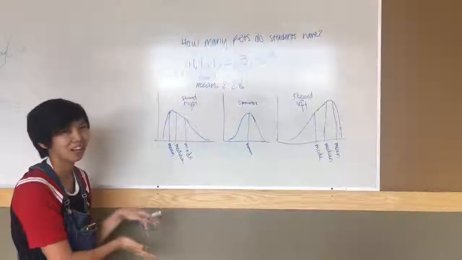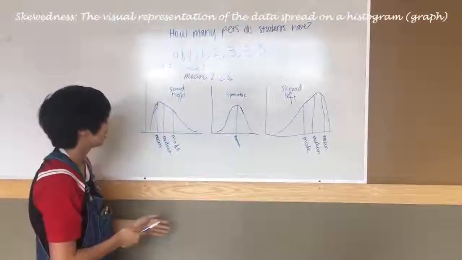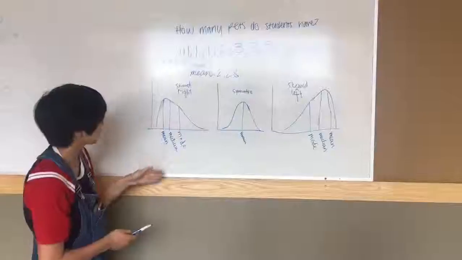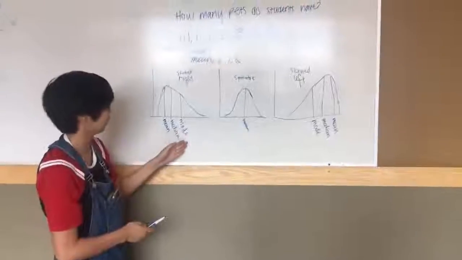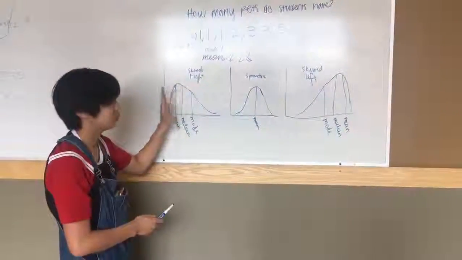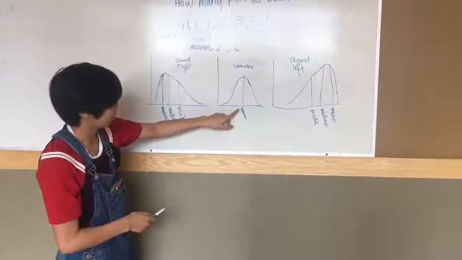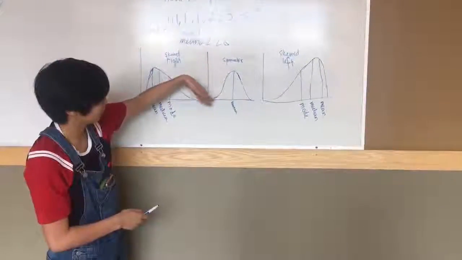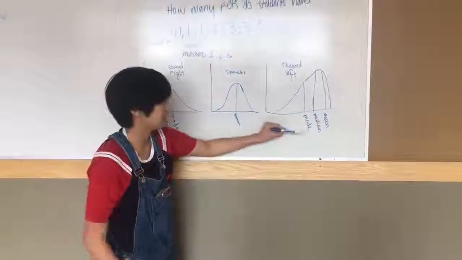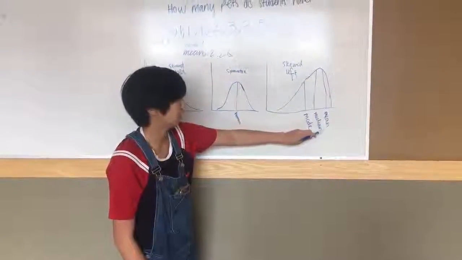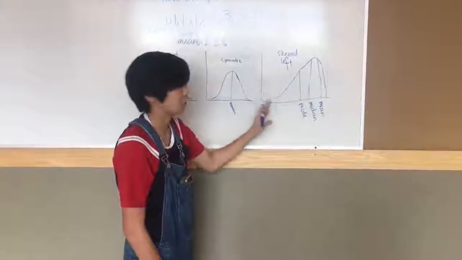So right now we're going to be talking about skewedness, and these are the 3 types of skewedness you can get. So we have skewed right, where the mean is the first one, and then the median is the second one, and the mode is the third one, making it actually move left, it's backwards, I know. But then we have symmetric, where all 3 of them are in the same place, so it's symmetric. Skewed left is where the mode is first, the median is second, and the mean is third, and it gets pushed to the right. So that's skewed left.